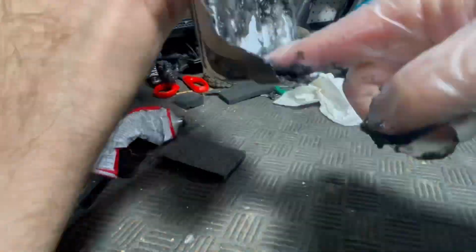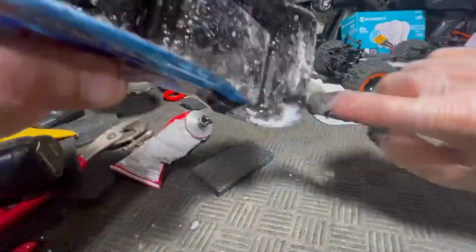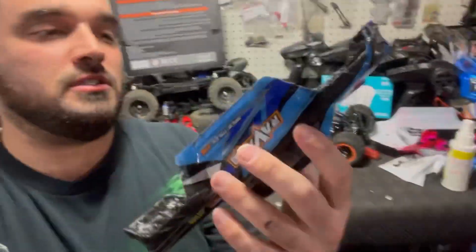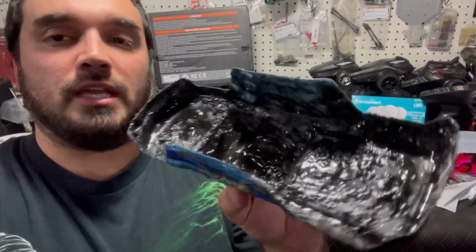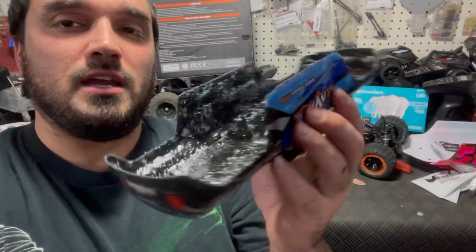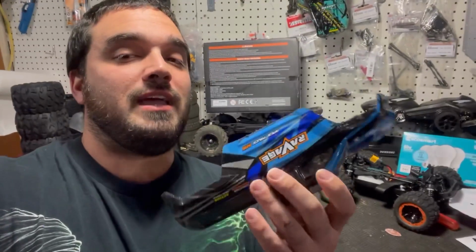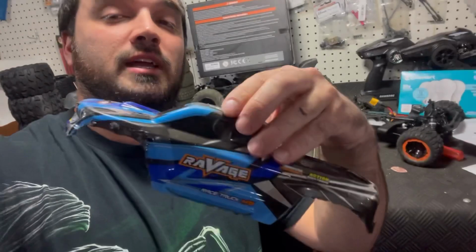When rubbing my thumb over it, it would sometimes pull off where I had just put it down. But we will certainly see how it performs. Okay, and I was just able to push the body mount holes out with a screwdriver while it was still mostly wet. So we'll give this a few days to dry, and then we will try it out. Plus, like I said, we have a lot of really cool upgrades planned for this.